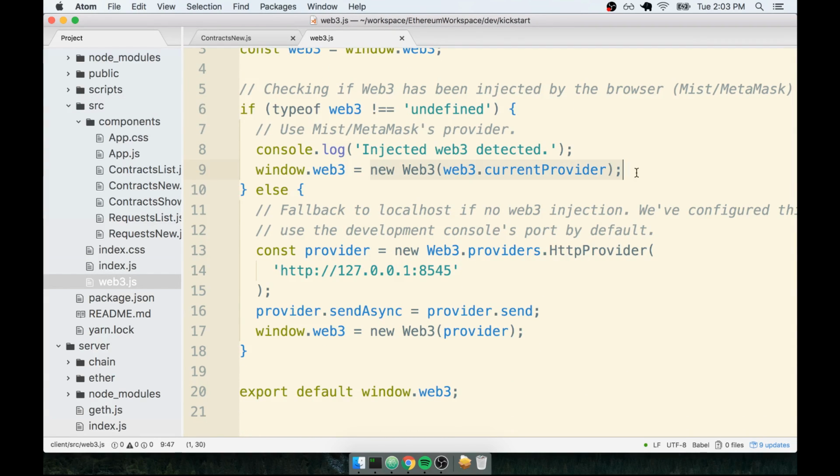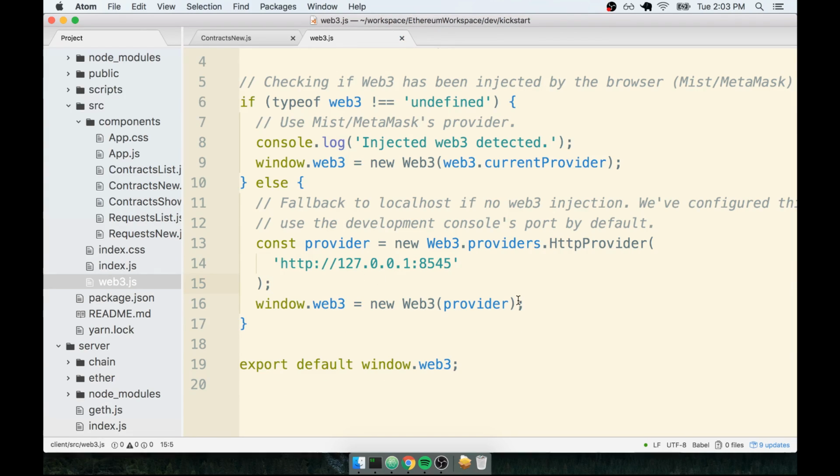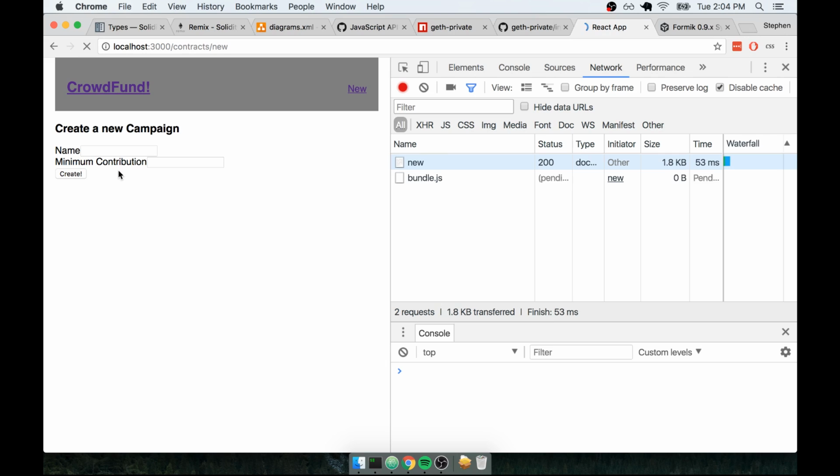All right, so this right here is taking care of the case where we're working with MetaMask. This is when we're using a custom local function. This right here is a workaround for, I think, WebSockets not working correctly. Let's take this out and go back to just the base configuration here. The other thing is that HTTP provider right here, I kind of guessed at. I'm not sure if that's actually accurate, so maybe we'll come back to that as well and fix that up. So let's try this again.